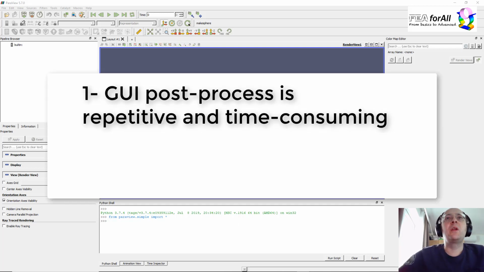First of all, whenever you have a GUI, you have a certain need for manual handling. So you have to do all those operations by yourself. You have to click on the filters, go on the buttons, and basically every time you do a simulation, you have to go over all the same repetitive process.